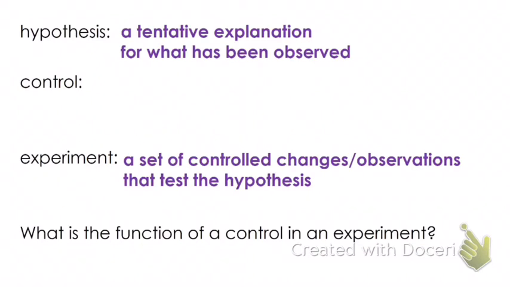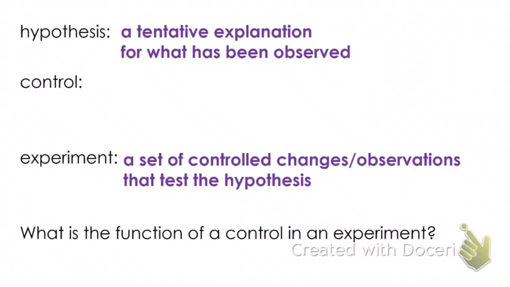So once we make a hypothesis, that's when we do the experiment, and we need to make sure that we control the changes that are happening in that experiment and make sure that they are testing the hypothesis. We have to be very purposeful and careful with our experimental design. And just FYI, it's good to just change one thing at a time. You don't want to take one set of conditions and then change everything about it. If you see the results change, you won't know which one of those changes caused the results that you're seeing. So even if you want to change 10 things, it's a good idea to change one at a time.